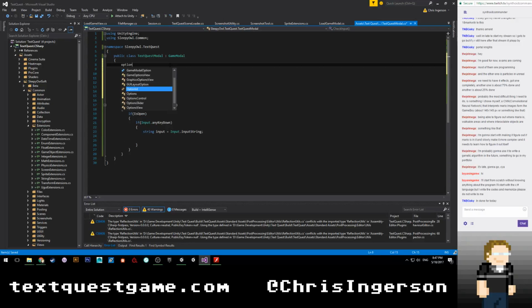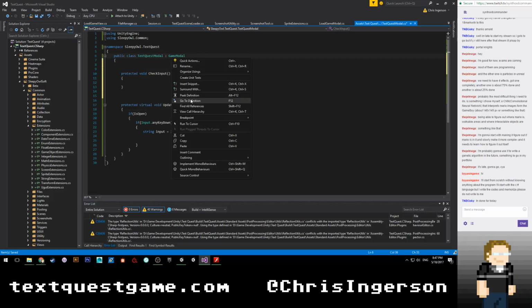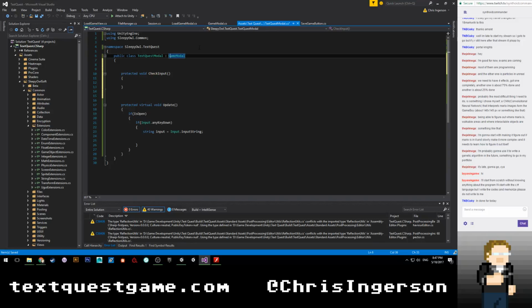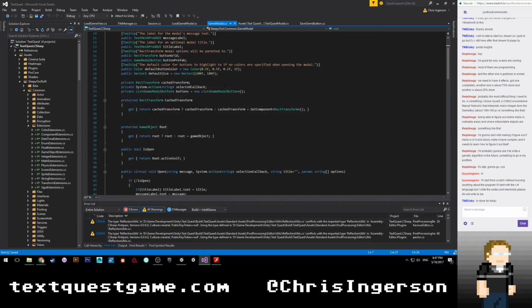Do I have options? No. Hold on. Let's see what my game modal is. Yeah, it's just got a definition. Now we can get rid of sprite, get rid of screenshot tool, screenshot utility, all that stuff's working. So are my options?